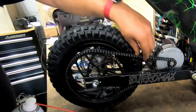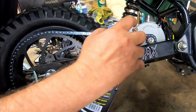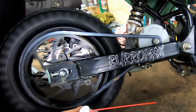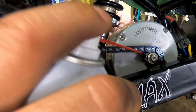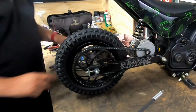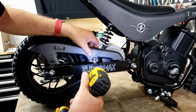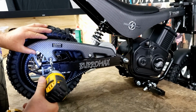This chain's brand new, so it's got a lot of lube on it. But our motor's used, and we didn't lube it, so we're going to lube the motor shaft on this one. Always lube the chain, and every time you do, lube that motor. Put our chain guard back on. There you go.